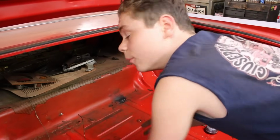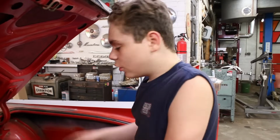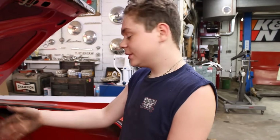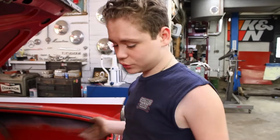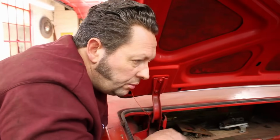And you know what? Some people get universal sending units for their car. And what happens is the ohms is different from the sending unit than the gauge. When it's at like quarter tank, it's really at a different level. It's probably like on empty. Yeah, it screws it all up. And you're like, oh, what's wrong with this? A lot of times you'll buy gauges and it'll tell you what ohms to go by.